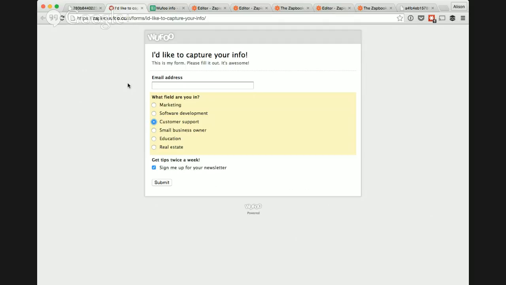Yeah. So I thought I would just show what this looks like in principle, so people can get an idea, and then we'll roll through a couple of other things as well. But as you can see, I've got this really simple form that I've set up. It's a little cheeky, but I imagine that most of you who are using forms, the number one thing you want to grab is someone's email address, right?